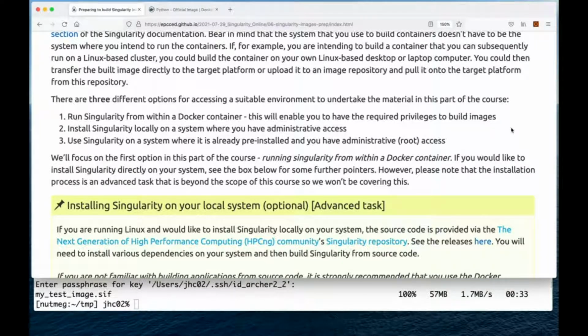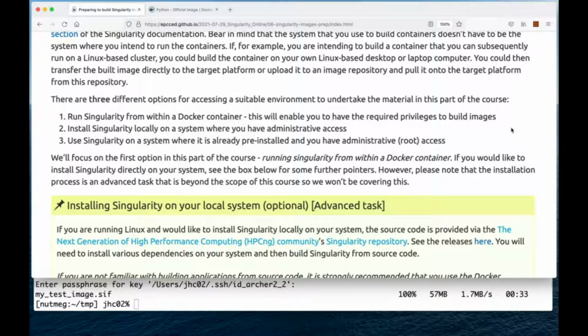If you're used to doing Linux system administration tasks and building code from source, this might be fairly straightforward for you to do, but it's not likely to be the case if you're not familiar with that. It's likely to be more of an advanced process. So if you do have a Linux box, you might want to look at it, but if you don't, it's not going to be an option anyway.